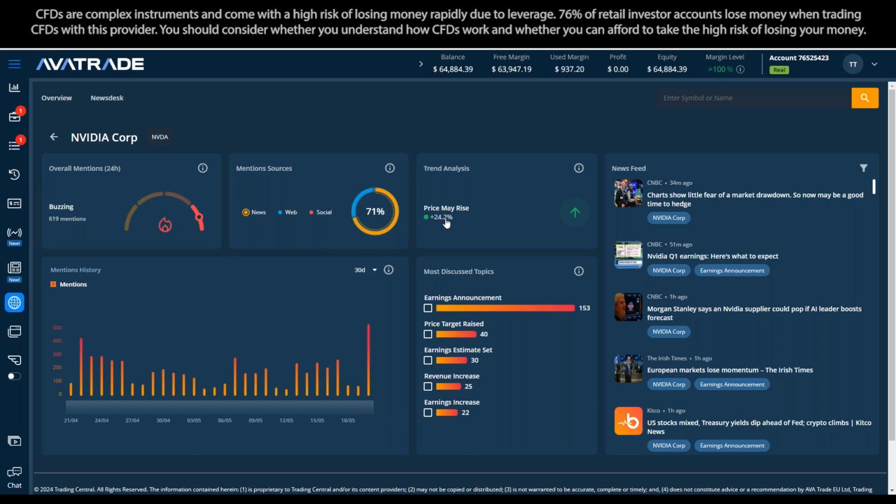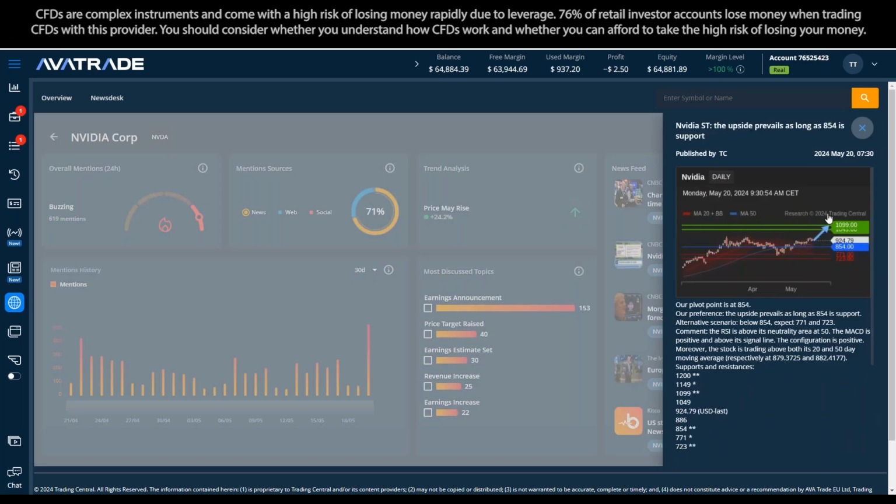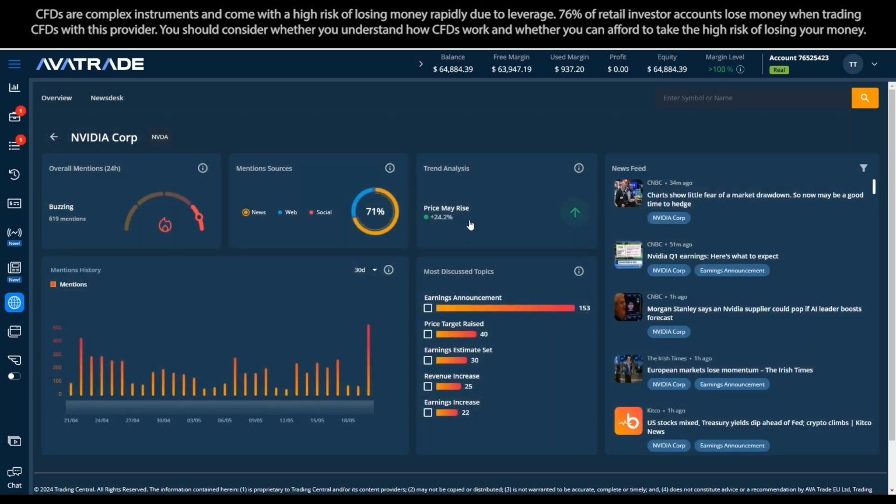Okay, so when you start to put together the technical analysis and you see something like a 24% price rise prediction, it's almost certain that there's some fundamental news behind that type of prediction of what the price might do. And they're not always right. Certainly if those numbers are worse than expected tomorrow, you could see the opposite, right? We could see a 24% drop in NVIDIA if those numbers come in significantly below what's expected for their earnings per share and for their revenue. Okay, but we see what's cooked into the expectations here.